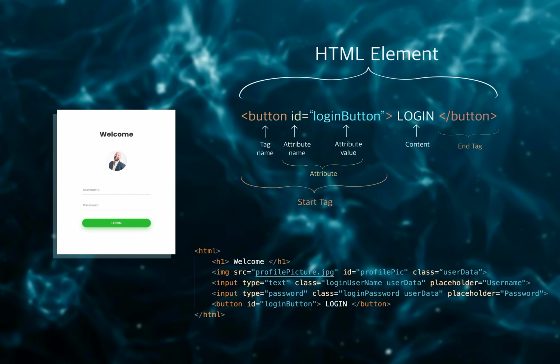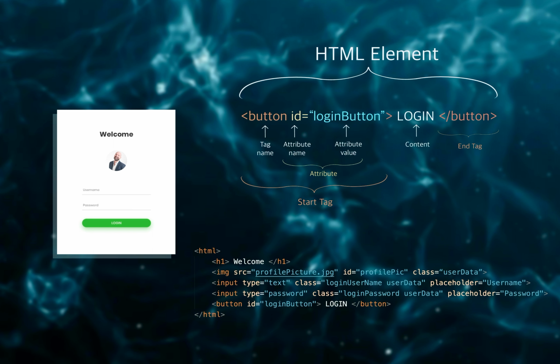Apart from that, we can have contents inside the HTML for some of the elements, and tag name along with attributes is considered as a start tag. You don't have to remember all of this, but if I use any of these terms in the video and you are unable to follow, you can always come back here and understand what I'm speaking. That's roughly how an HTML element is.